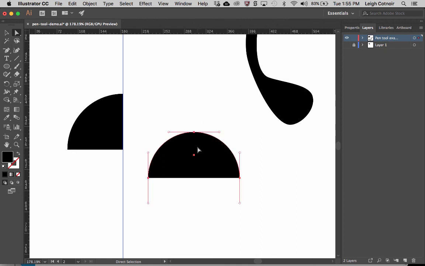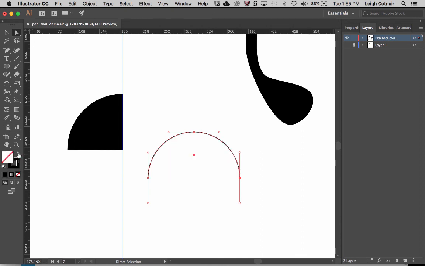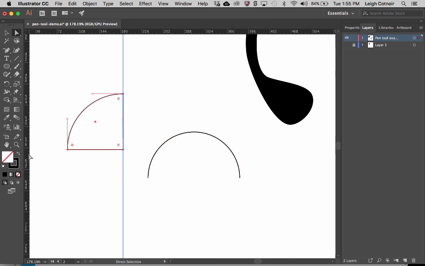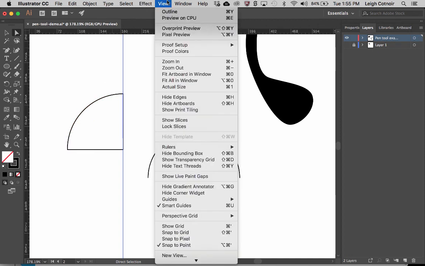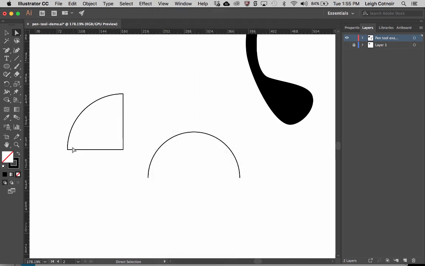If I now select this object and I click to reverse this, I click to make a stroke, you'll notice that there's not a bottom line on the stroke, and the reason is because I didn't just delete an anchor point from an existing path, I actually deleted an anchor point, and what it did was it transformed the completed path of that object into a line segment. So that is the difference between this one, where if I hit the reversal, I have a completed path where you can see, and I'll turn off my guide, so let's do Hide Guides. Right, so you can see that this is a complete path and it has the stroke all the way around it, whereas this one is just a line segment.